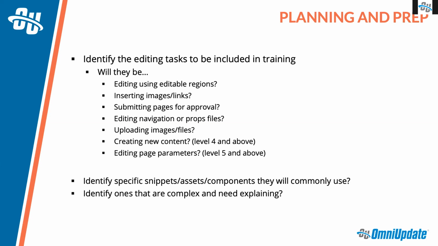Additionally, identify snippets, assets, or components that may be a little more complex and need a little more explaining. I wouldn't show this as the first one though. I would choose something more basic, maybe something they're going to use regularly, like an accordion. Go through the editing experience with that.